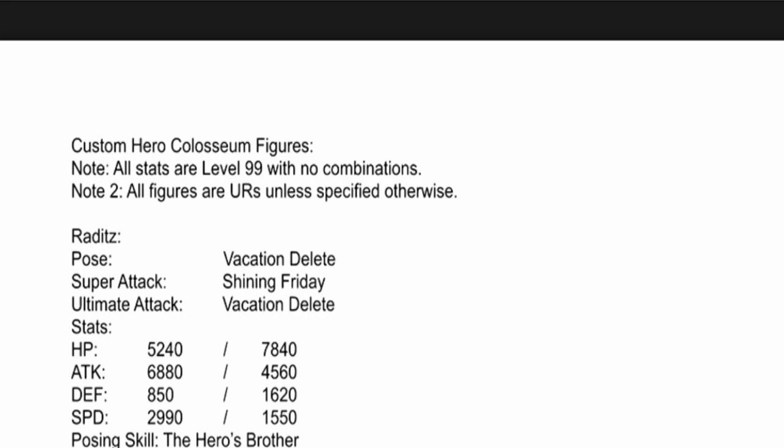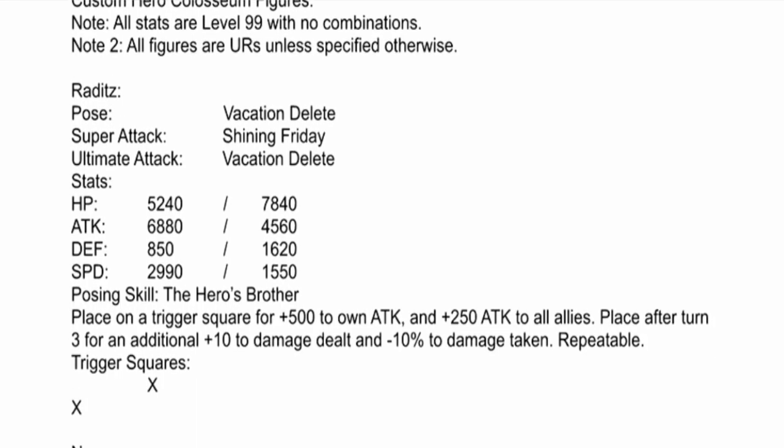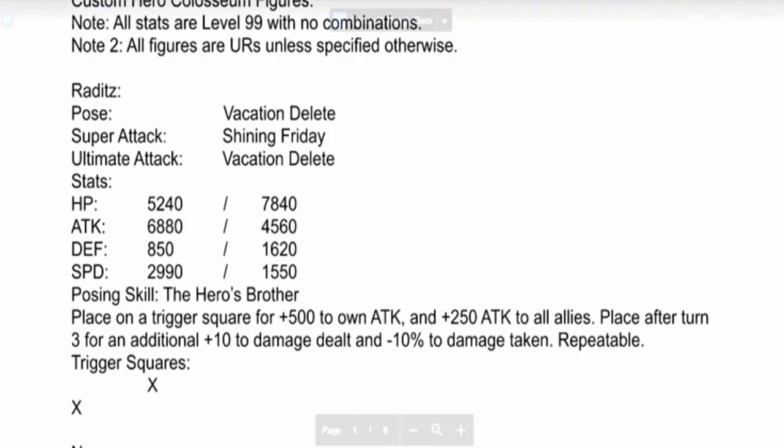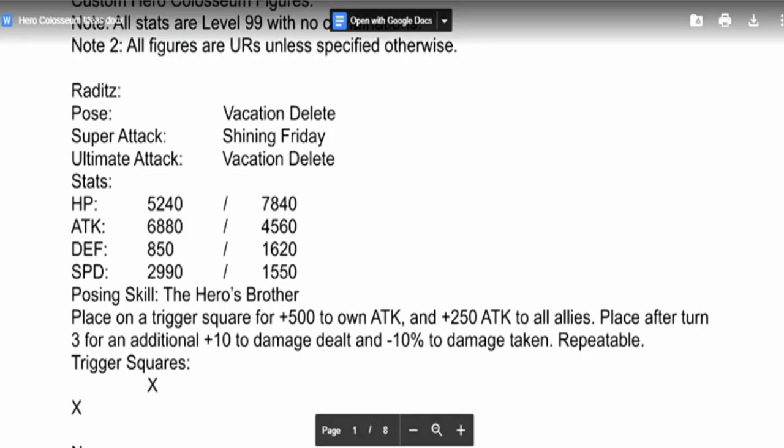I will admit, looking at it already, he has gone into far more detail than I was planning to do for figures I'd like and adding them. So you've got who it is, their pose, super attack and ultimate attack, as well as stats and the posing skill. This is quite interesting. I certainly wouldn't have looked to go to these. I possibly wouldn't even look to have gone for such specific stat values, because that's pretty damn interesting.